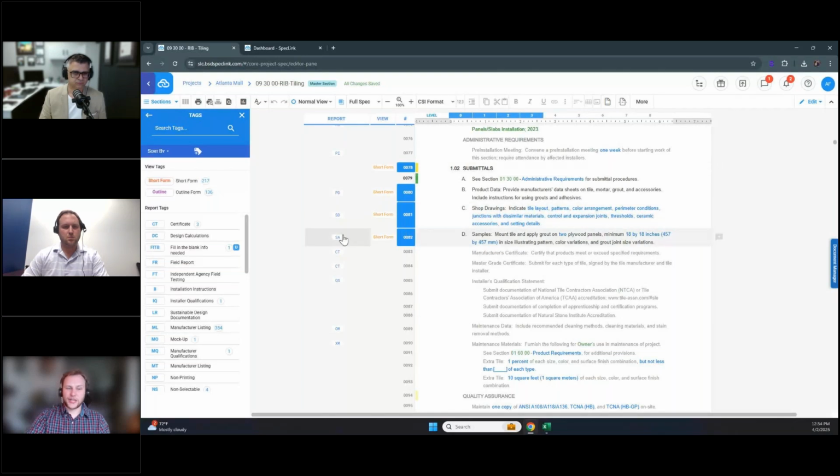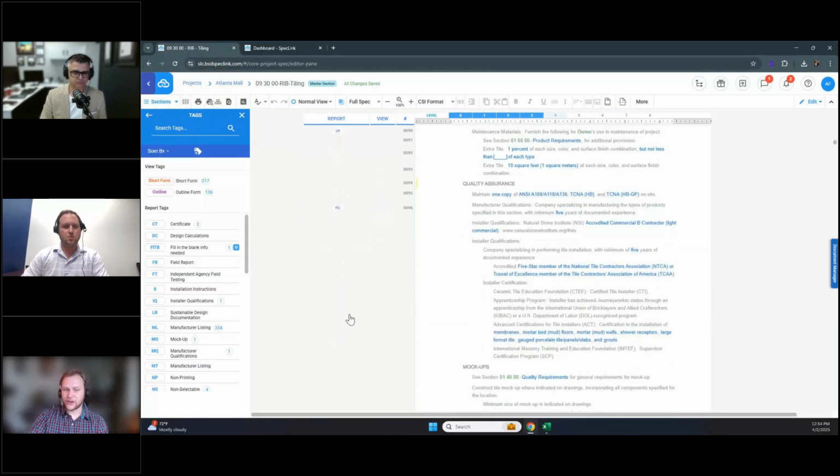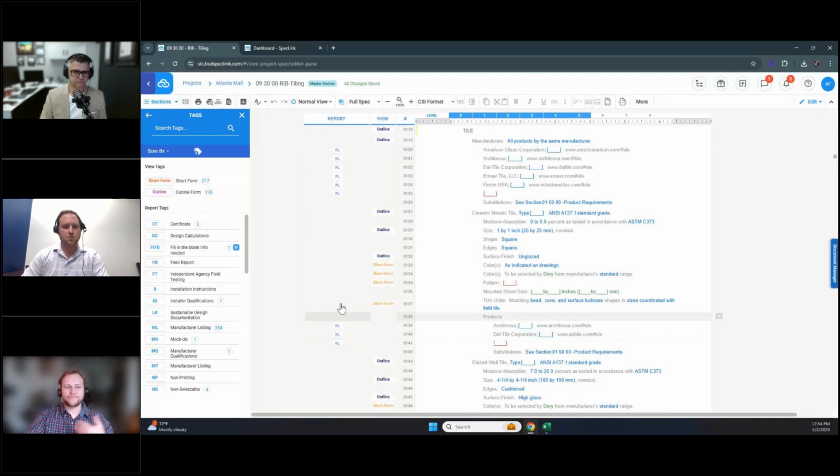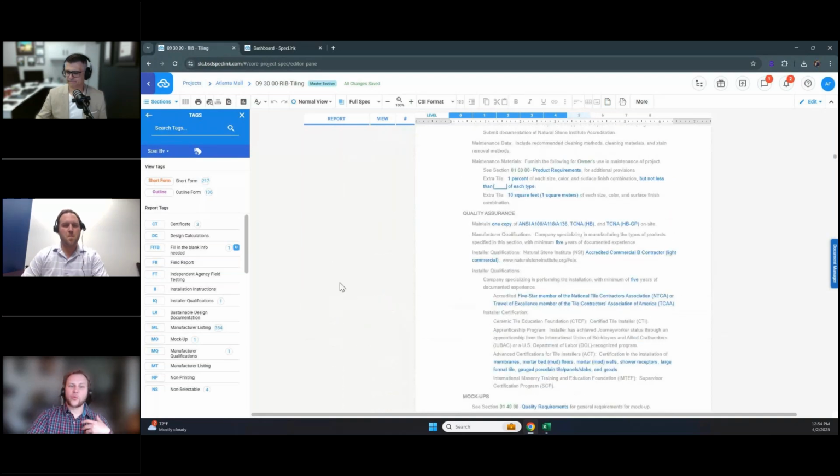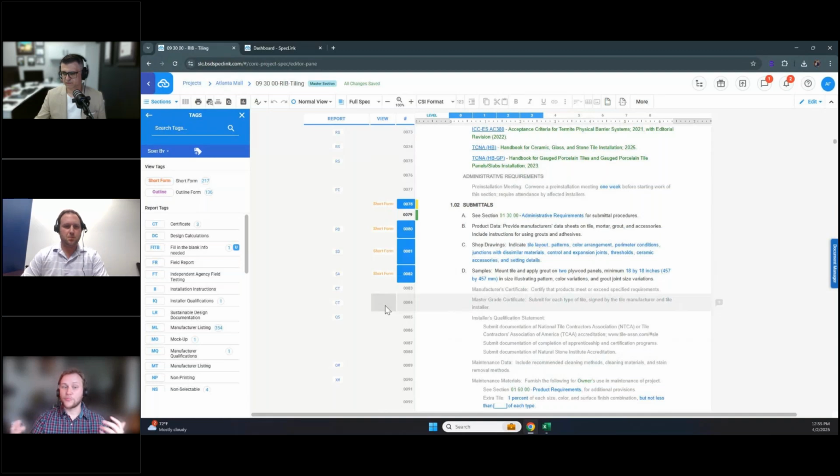There are certain things that have the submittals tag in a paragraph, like if something down here would require a shop drawing or product data or anything like that, that will automatically populate on the report. But when it comes to the actual submittals title and the info in here, that depends on how the linking is set up. You might need to come up here and activate certain paragraphs when it comes to submittals, like you can see here, I've activated these paragraphs. But if the tag is in an active paragraph, that's all that is required for it to show up on that report.